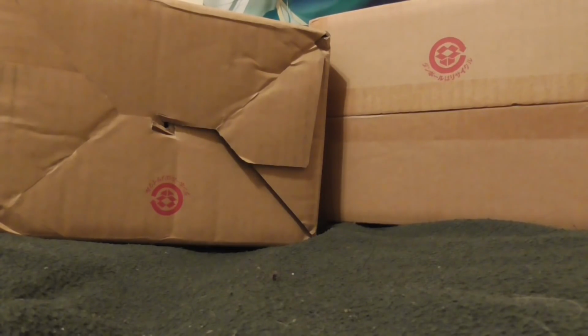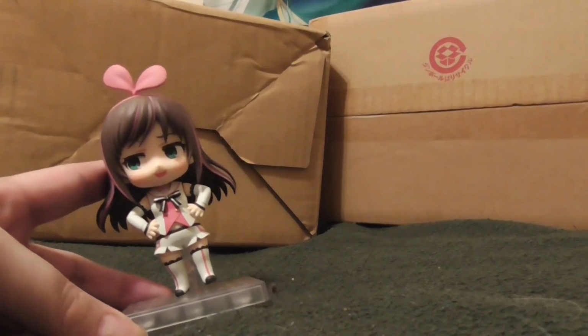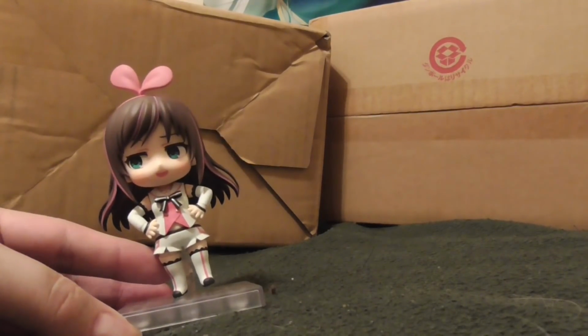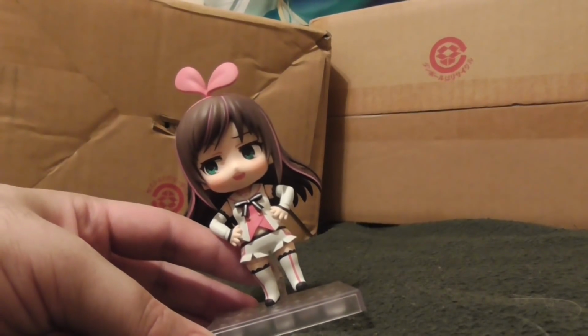Though the first one I'm going to show you isn't really that relevant to the channel. In fact, I earlier made the call not to show you a figure of her. At least, well, I showed it to you, but I didn't do a full unboxing of the figure, which was this Kizuna Ai one. You've already read the title, so you know this is coming. When I got the Nendoroid of her, I made the call to not do a proper unboxing. I just showed her off, I think, in the same video I did Ann.